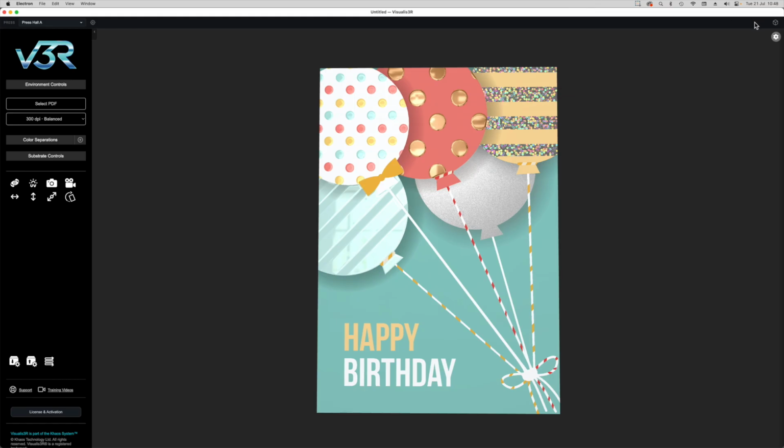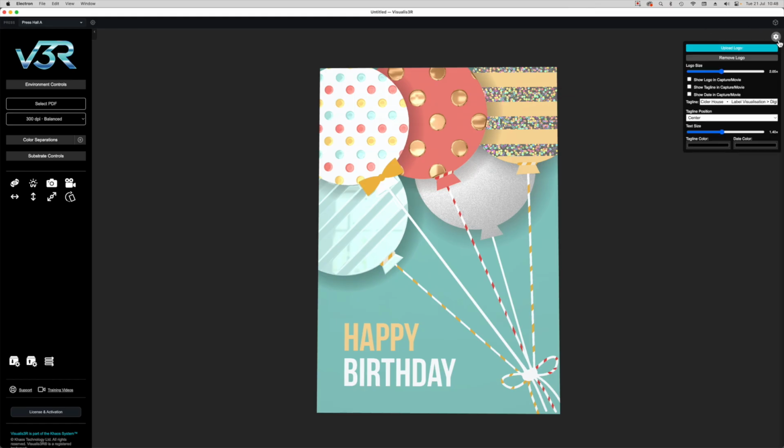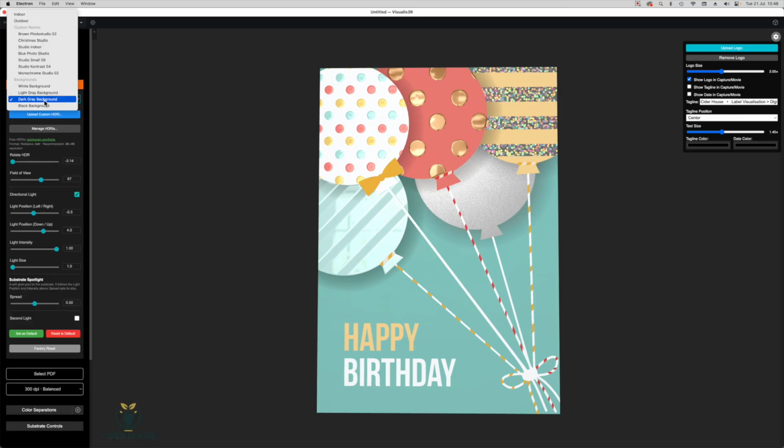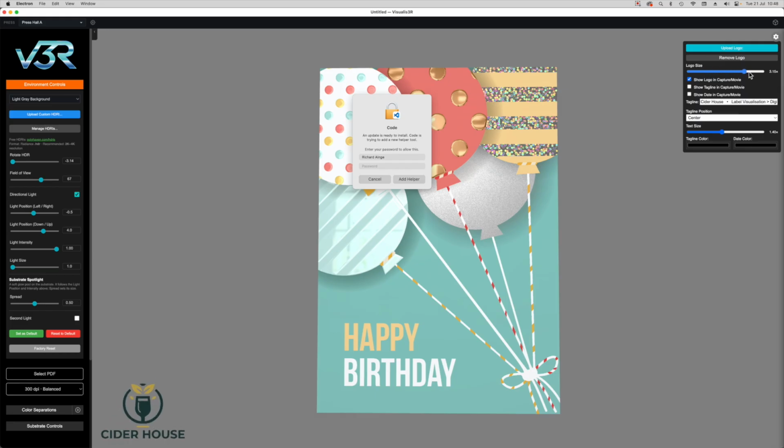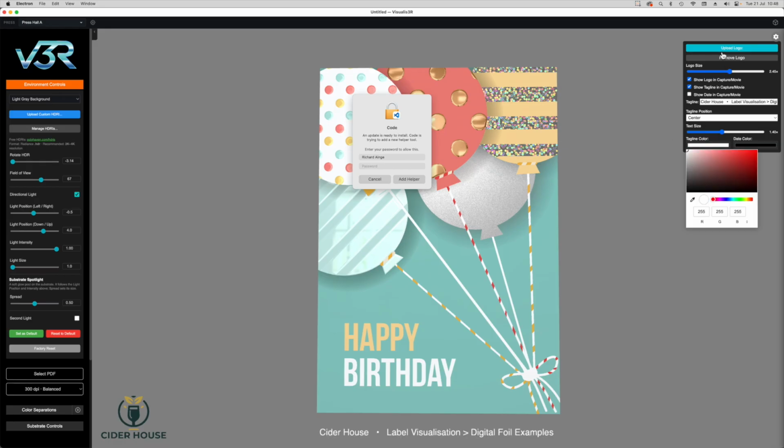Speaking of which, what about branding? Well, if we go to the top right-hand corner, we've got little cog settings. We can go and add logos. So I'm just going to change my environment to go with light gray so you can see the logo I added on yesterday. This is something that I was working on for a demonstration. So you can add your logo, just have a PNG file on that logo. You can make it whatever size you like, scale it up and down in that bottom corner. And you can also put on some text. You can change the color of the text. Let's put it back to white. And you could also put on the date if you wanted to. Let's put that to white. So you can grab different bits of information.